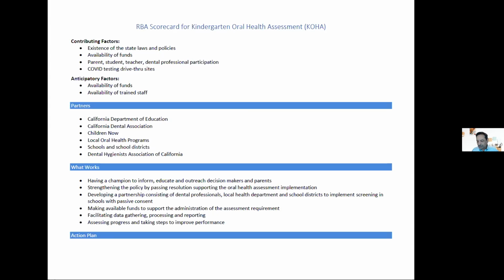What I realized was that a lot of school districts were not even aware of the KOHA requirement because it's not mandated. We provided information and talked about what it meant to participate, and it was obvious that a lot of school districts were struggling because, A, they did not know, and B, the ones that knew did not have the resources or the manpower to go and upload the KOHA data that they might have collected.